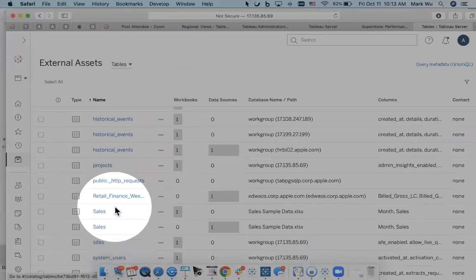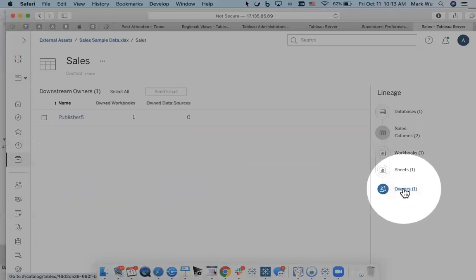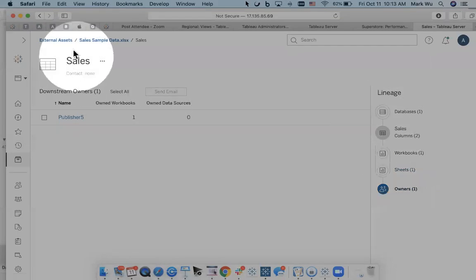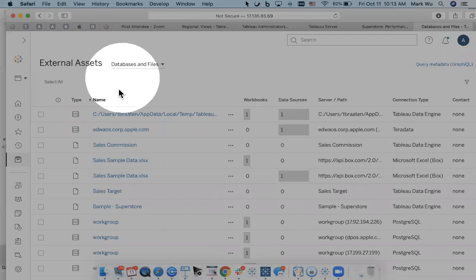Again, this, I have historical events, I have sales, I got a lot of good stuff. This is available for all the users. You can see lineage. If you have a flow, the flow will be part of lineage as well. You can see who is the owner, and you can email this guy about whatever things you want. You can see you change something, what's impacted workbook right away. You have a data source, for example, I do one.